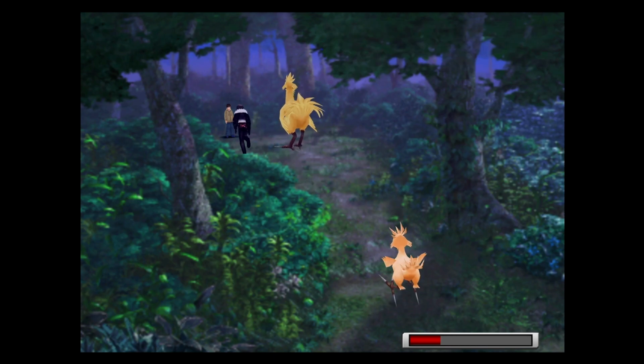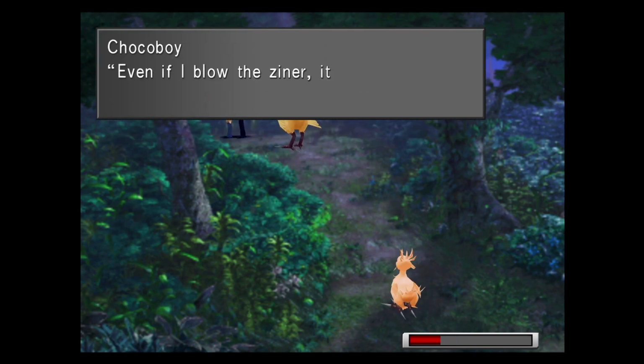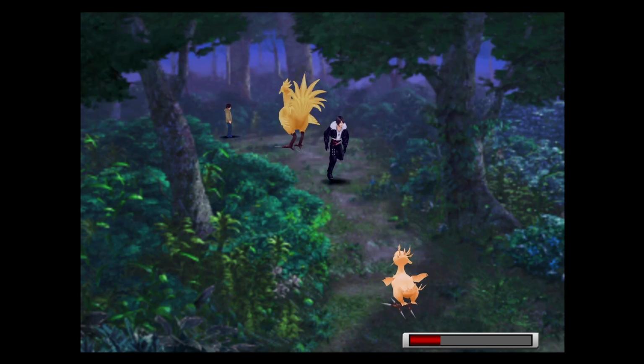All right, so we got everything. Let's go talk to him real quick. So I think you get a little bit different conversation here. Hey, I'm the one who found it first. I didn't steal it because that's Chocobo's way of showing affection. Even if I blow the designer, it's of no use. I want to be considered one of them too. Yeah, so he gets upset.